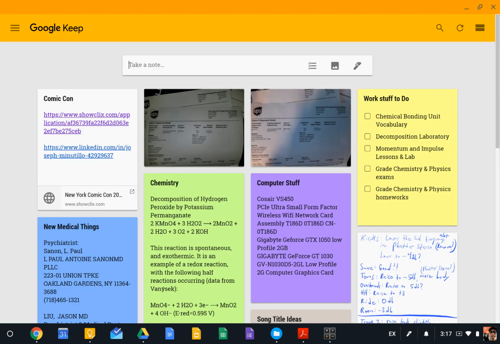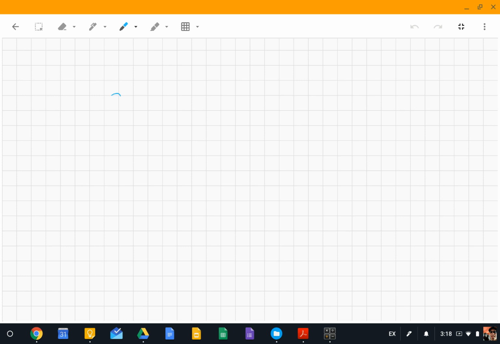So let me see if I can make some sense out of this. I can't draw so well, but let's see. If we think about it, you have a water molecule, right? So you have oxygen, hydrogen, hydrogen. There's a water molecule, and here's another water molecule, hydrogen, oxygen, hydrogen, and another water molecule over here. Oh, by the way, hydrogen bonding. The hydrogen and oxygen are very attracted to each other on different water molecules.